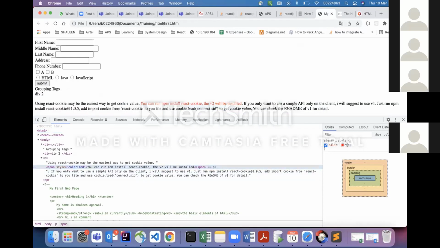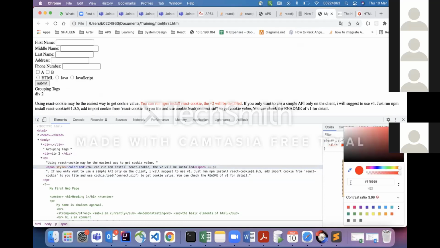red, but sometimes your color is not as simple as red. You have to make a different color. So what you have to do is, this is the hexacode of red, right? So you can go ahead and choose a different color from here, right? And you can observe that the hexacode mapping is changing for each and every color.